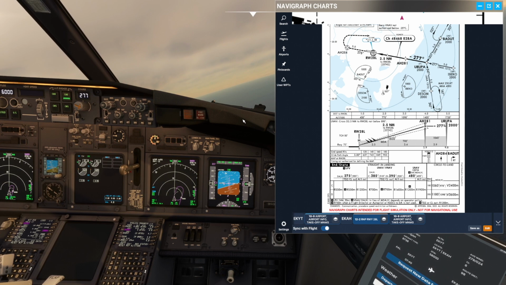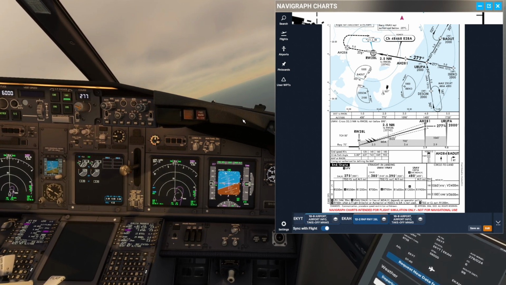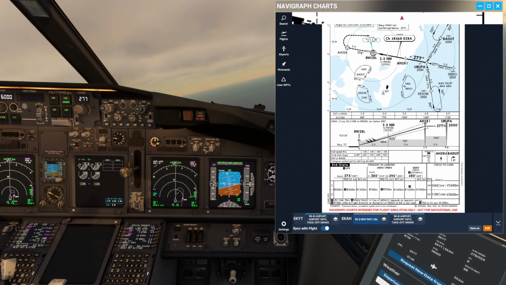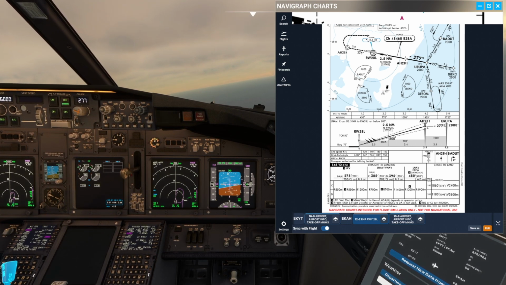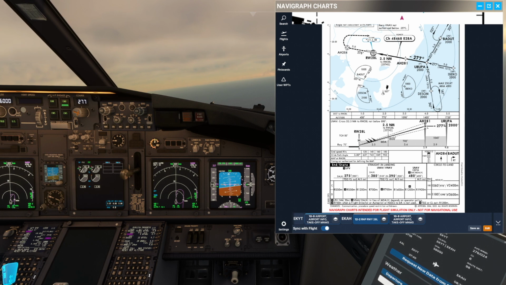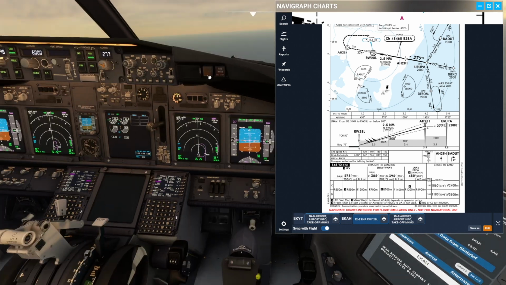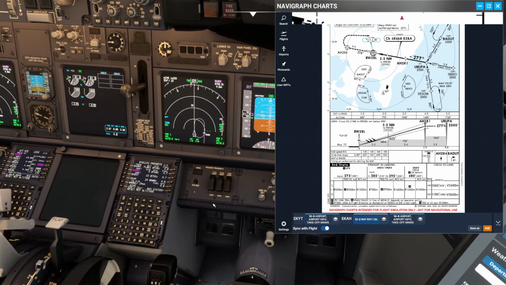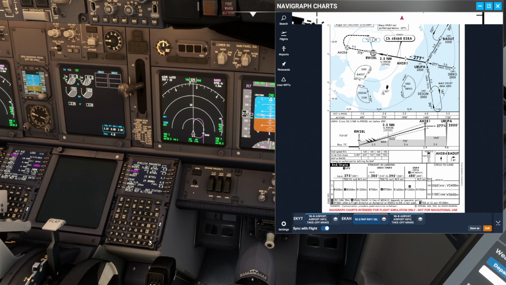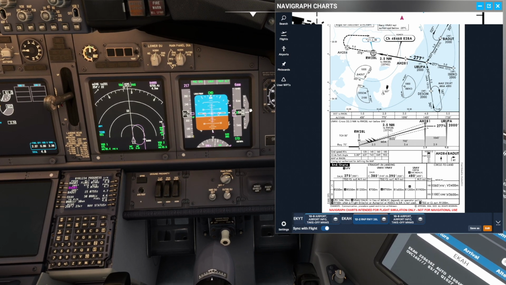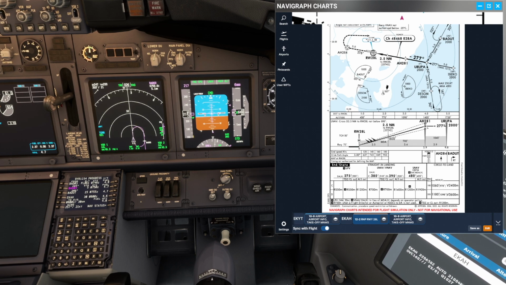Good guys. So now we need to talk a little bit about the threats of a non-precision approach. I don't know if you have ever heard this term, but we have something we call QNH blunder error. Basically, a non-precision approach like the GPS approach, VOR approach, anything like this, is based upon the barometric altitude, whereas the ILS doesn't give a damn about the barometric altitude, because we have a fixed ground station on the ILS sending a 3-degree beam up into the air. If we catch that, we're on the correct path.